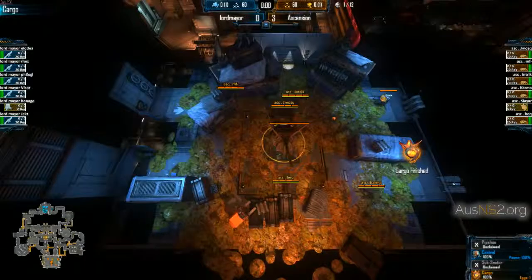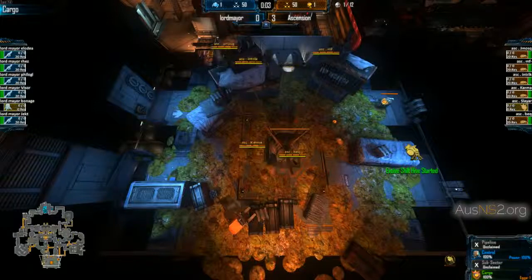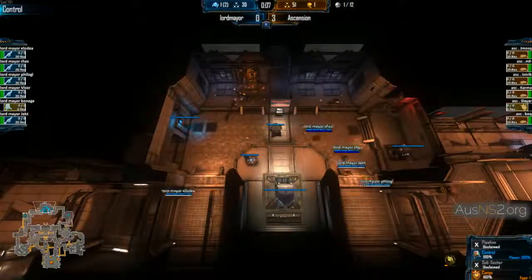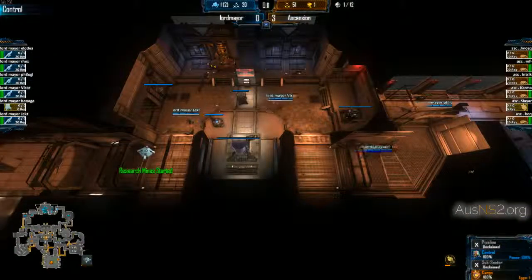And another cargo start here for Ascension. So they have started in cargo. This means that it will be very friendly for jetpacks again if Lord Mayor do get to that stage. Alright, so we do have a 4... what is happening in base for Lord Mayor?